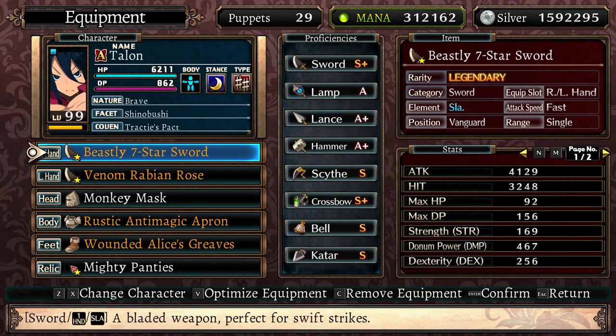I went in the labyrinth and got some of the chests that I could get with the ornate key. I had to do a few resets because I was trying to get equipment with good legendary modifiers. What I ended up with is the myriad lamp that I combined here for Nasirema, and I got the beastly 7 star sword, which as you can tell is just ridiculous.